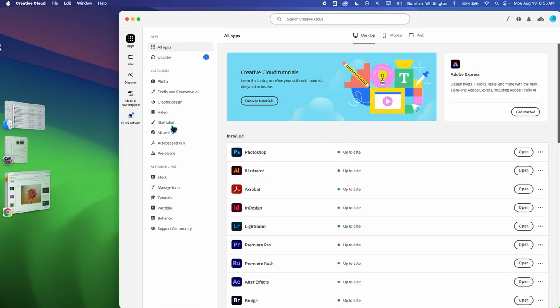Now, I already have Adobe Creative Cloud installed. Otherwise, it would have taken you to a step where it pops up a web browser, and it makes you confirm your district account. So it'll make you log in. In past years, it's sent a code to your account, and then you have to put the code in, and then it goes forward.